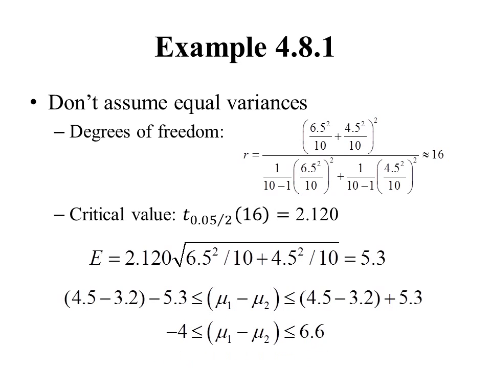Now notice that this confidence interval isn't a whole lot different than what we got when we assumed equal population variances. And the interpretation of this is the exact same. We'd say we're 95% confident that the difference is between negative 4 and positive 6.6. And again, notice that this is negative and this is positive. So again, our results are kind of inconclusive. We're just not quite sure if diet A is really any better than diet B.